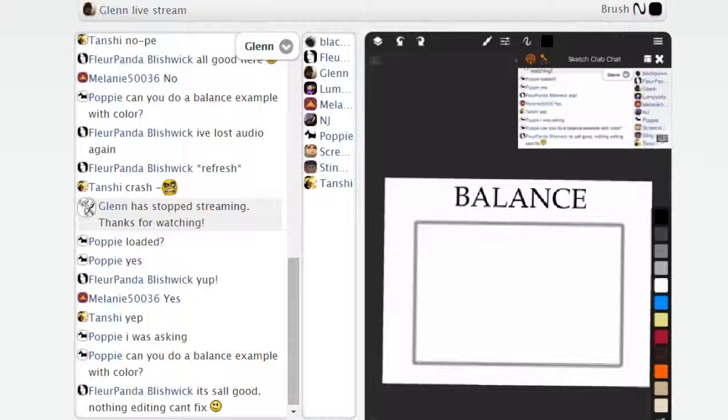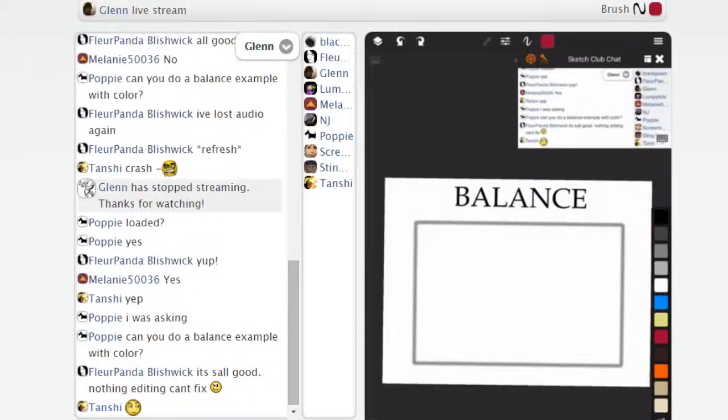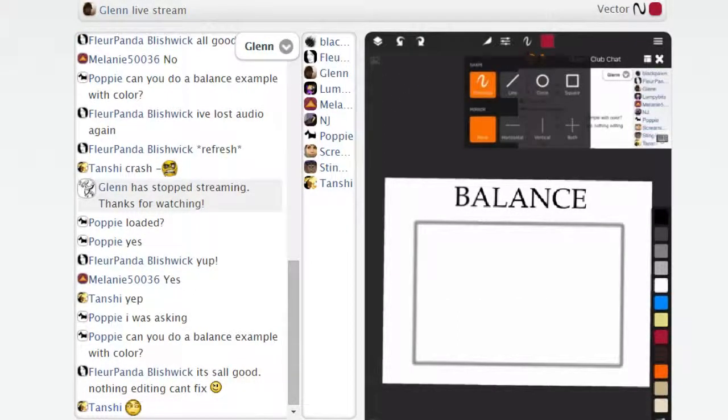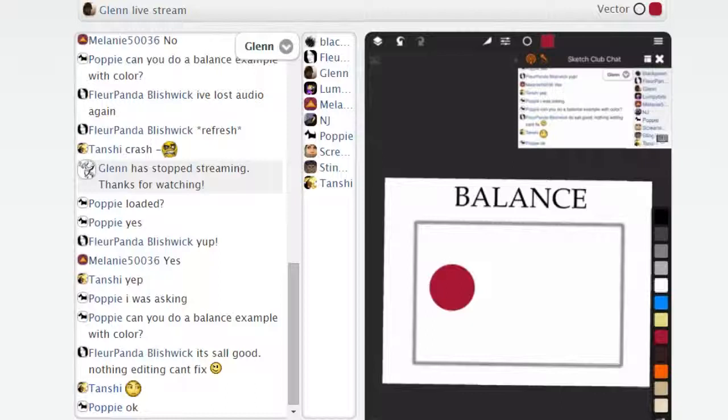All right. So now let's do one with color. I found a good example actually online for this one. Basically, you just take complementary colors. Complementary colors can balance each other out like that.